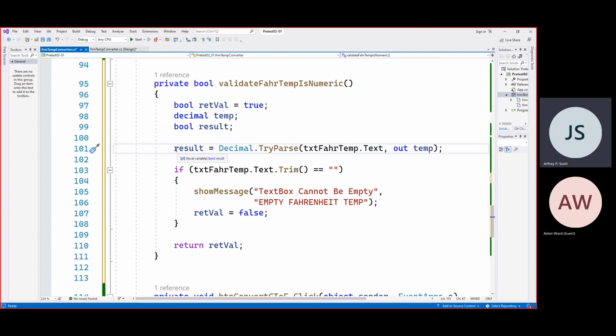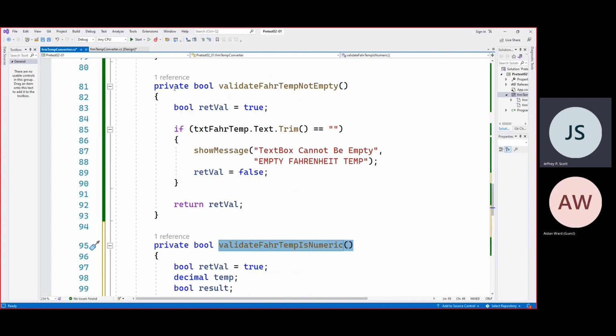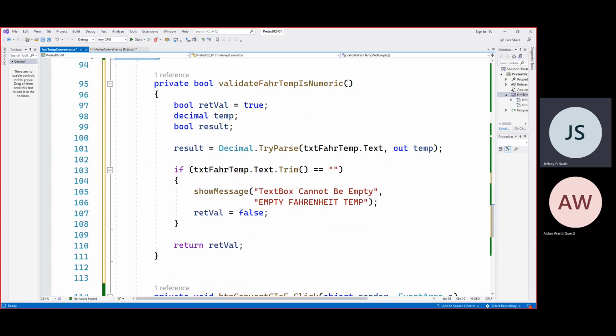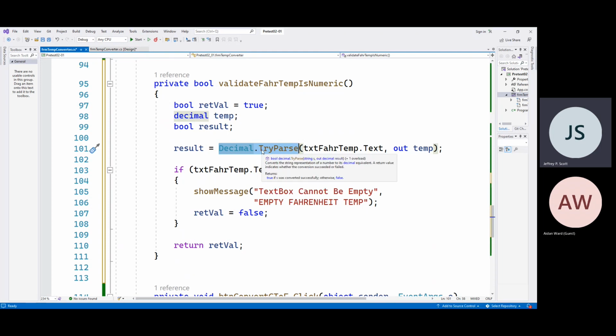So what's going on here? This is taking a look at what we put into the text box. If we get into this routine, there's got to be something in the text box because we already checked that here. So what we're doing is we're trying to convert what was in that text box into a number, a decimal number.